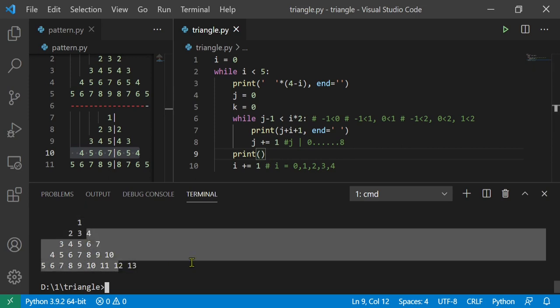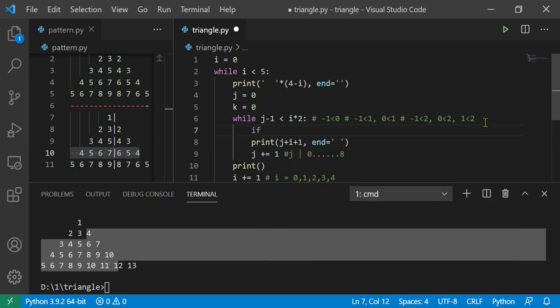Now let's try to print the second half. We are going to use an if condition inside this nested while loop.